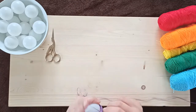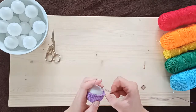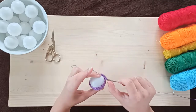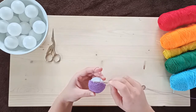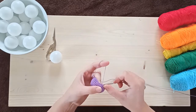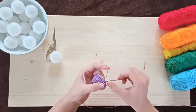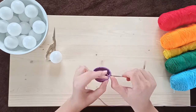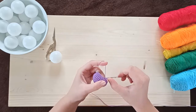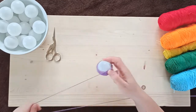Go. We have 1, 2, 3, 4, and 1 decrease. So from 2 stitches we just make 1, this one and this one, and this decrease will be stitch number 5 in this round. We will put it in a second. Here we go. So again, we have stitch number 6, 7, 8, and 9, and again we will make a decrease, so it will be our stitch number 10 in this round. Go, put the ball again, because finally there will be a moment that it cannot go out.